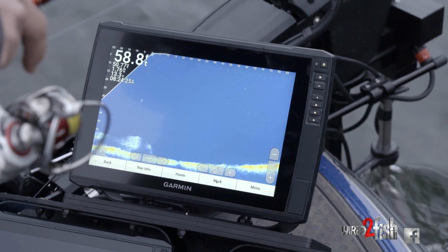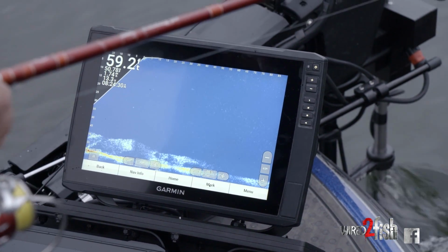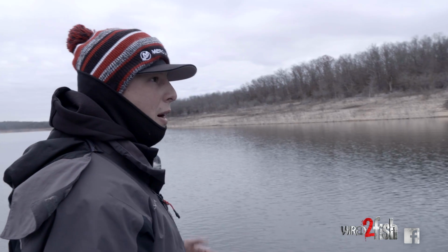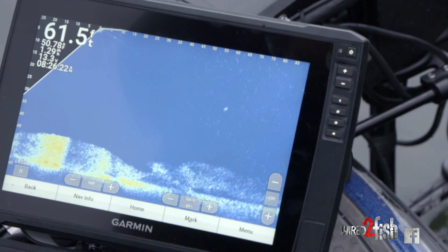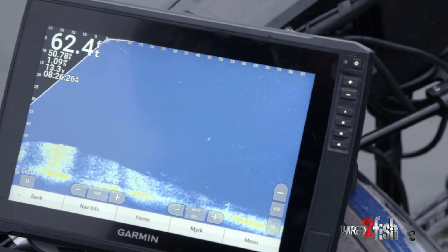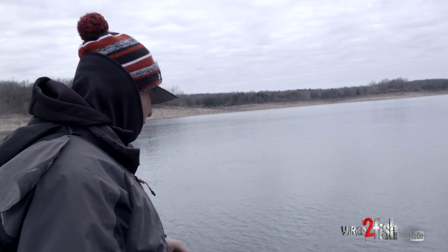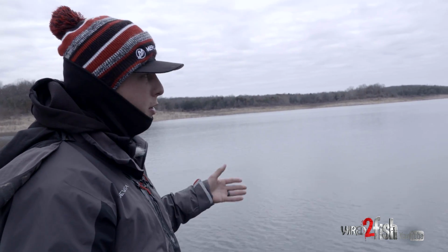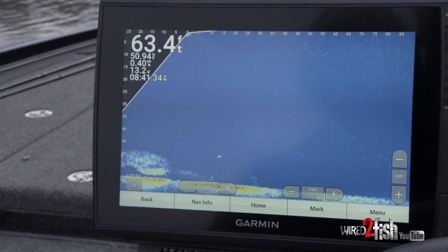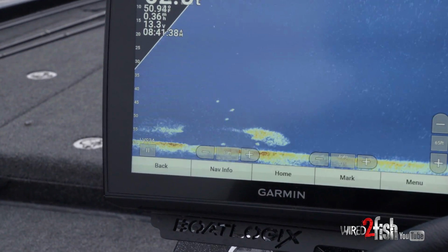And you can see how these bait fish are really hugging the bottom this morning, and they're really low. Whenever you have a dark, cloudy day like this, they really like to hold tighter to the bottom. I don't know why exactly, but when you get a warm, sunny day, they'll really rise up towards that sun, and it makes it a little bit easier for you to find them and pick out the bass inside of them. Sometimes the bass will lay on the bottom when they're so deep like this, and you can't see them all the time.